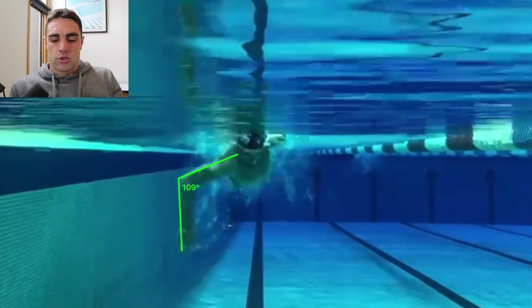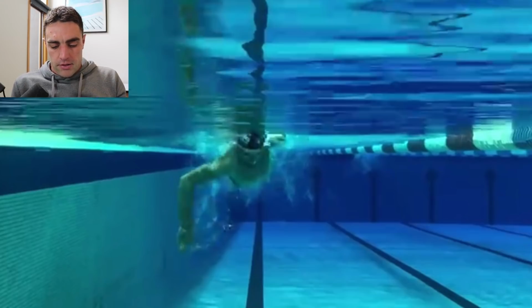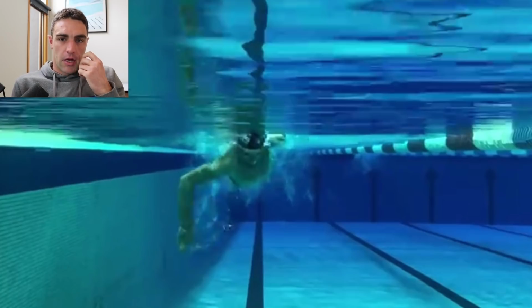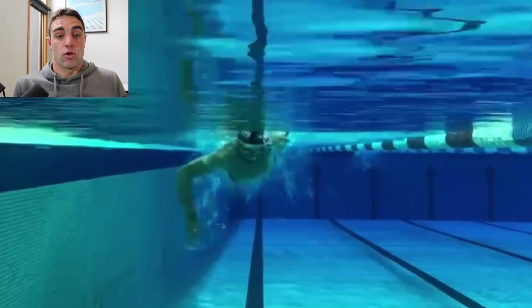Now, why do we see elite swimmers in this sort of range? Well, it's typically because that's the sort of angle that a high elbow catch will translate to when we're looking from the front. That's usually when we find they can really be set up well to be using their lats through the stroke. Whereas if you go a bit deeper, let's say he was down a bit deeper and straighter, that angle would be 140. Well, down there, we find that it can put a bit more pressure through the top of the shoulder as opposed to the lats and through the back and the shoulders there. So we find it's typically a stronger position, particularly for distance freestyle. So it's more sustainable because you can do it for a lot longer than if you go for a deeper catch.